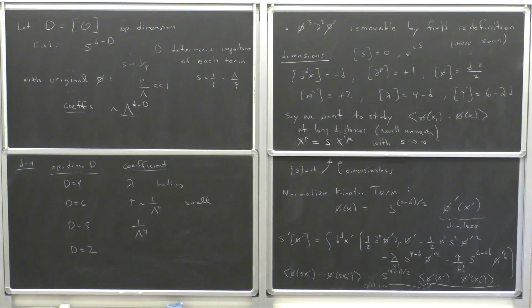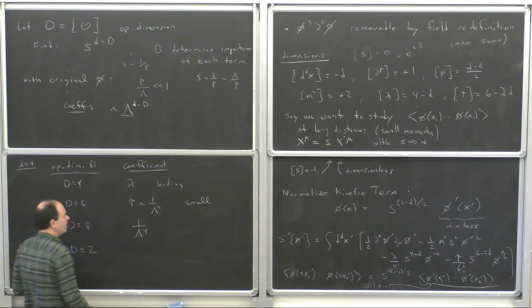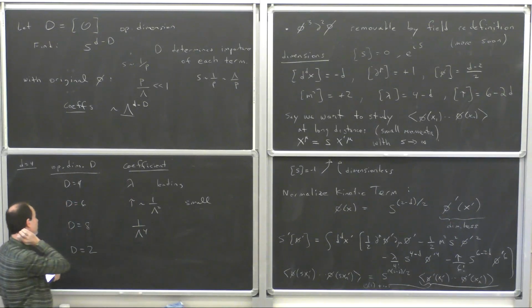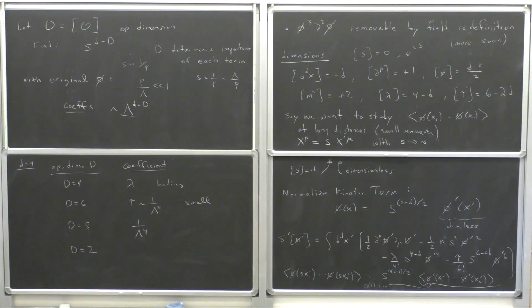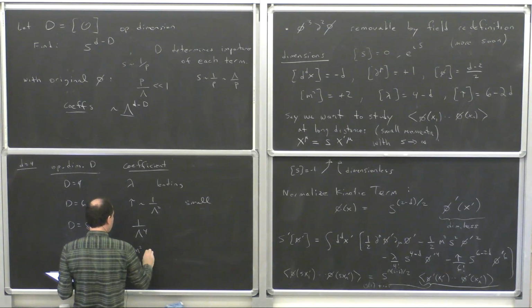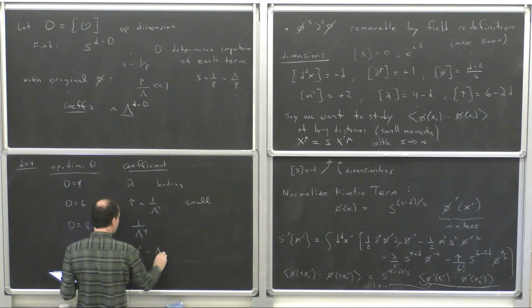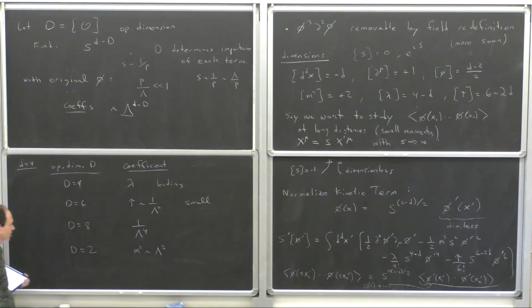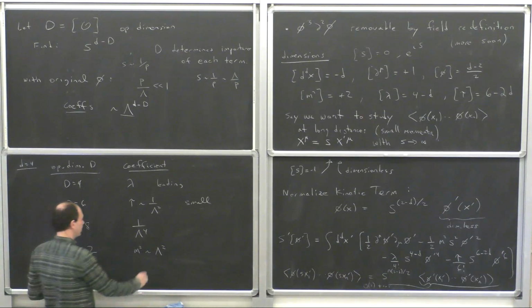Okay, and this is sort of the classic picture. You may have seen this before. I skipped d equals 2, so let's talk about d equals 2. Because if I plug in d equals 2 into this formula, I get 4 minus 2, which is lambda squared. And it seems to say the coefficient, which I called m squared, in my power counting should be lambda squared. What do we think about that? We think that it's a problem. This is a problem.